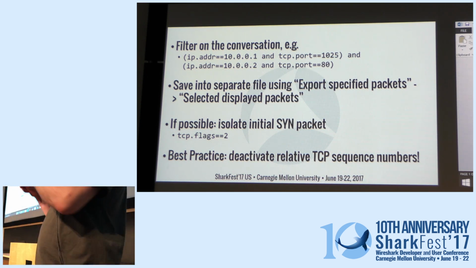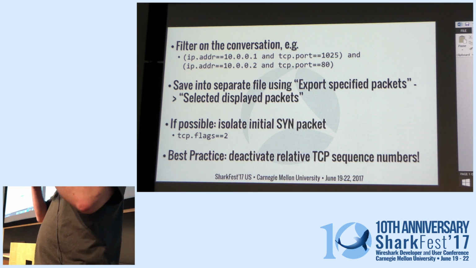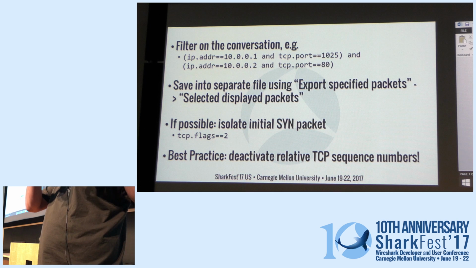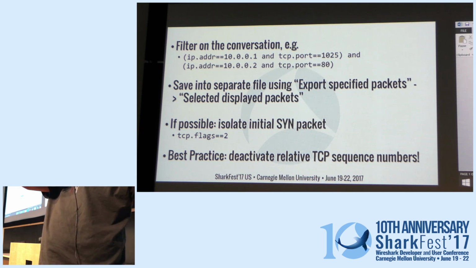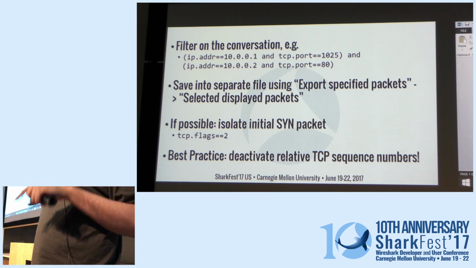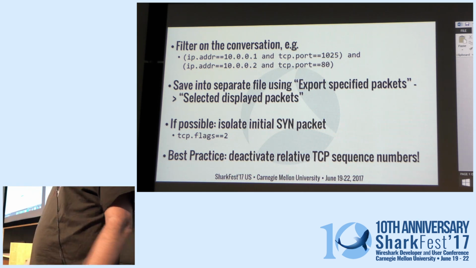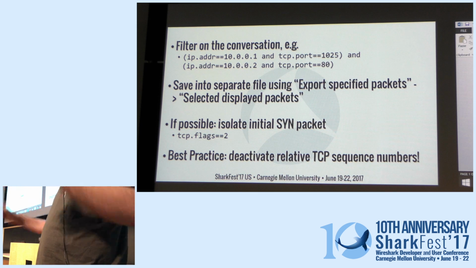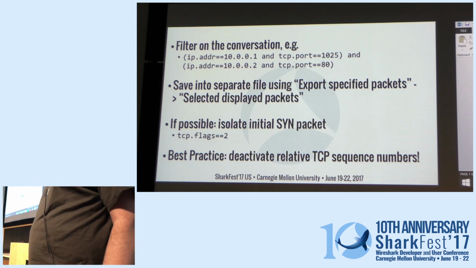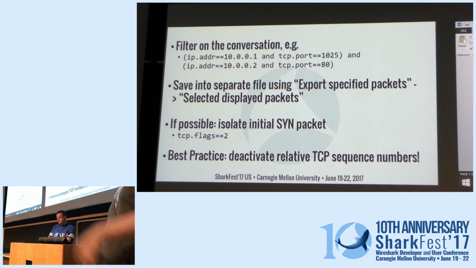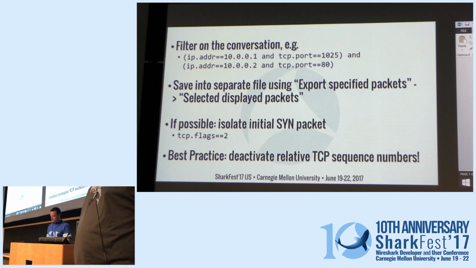So if you're filtering for tcp.flags.syn==1 and not tcp.flags.ack==1 to find only SYNs, that is a filter that long. And we're lazy, so we just write tcp.flags==2 and we know it's a SYN, not a SYN-ACK. And it's much, much faster to type this. As soon as you remember that one, it's like done. And everybody who doesn't know what that is, like, well, what are you filtering on? What is flag number 2? It's a SYN flag. Okay?